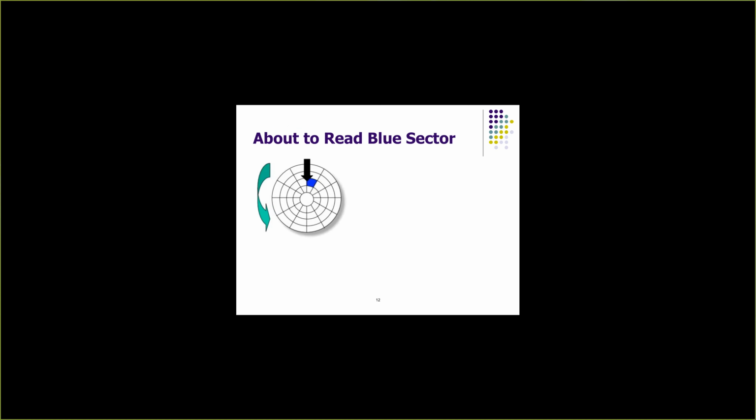Now, let's say we want to read the blue sector. Here, the read head is at the correct position, just at the right position to read the blue sector. When we want to read it, we activate the read head, and at the same time we rotate the disk counterclockwise, so that the read head reads all the data corresponding to that blue sector. Then after we read the blue sector, the position of the read head would be just after it.